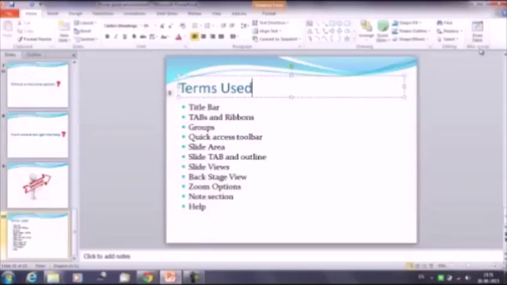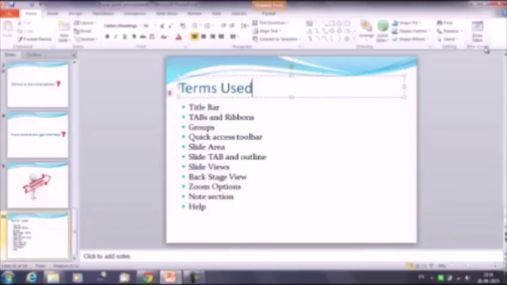In this way, if you want, you can customize the ribbons as well. This is a very good property of PowerPoint, that you can keep the commands. If you are frequently using certain commands, you can place them on the ribbons with the help of this command. So in this way you can customize the ribbons as well.